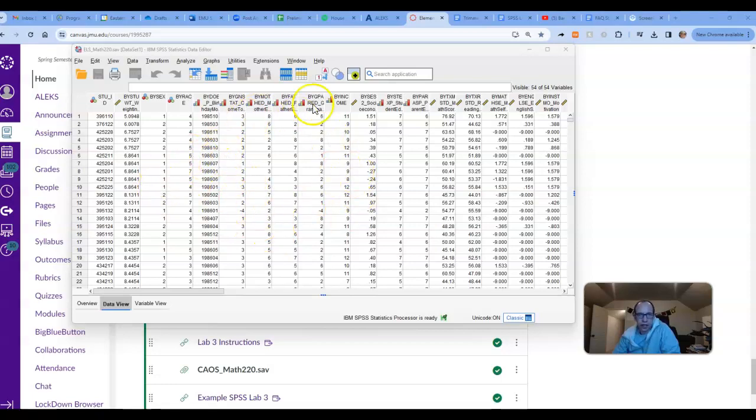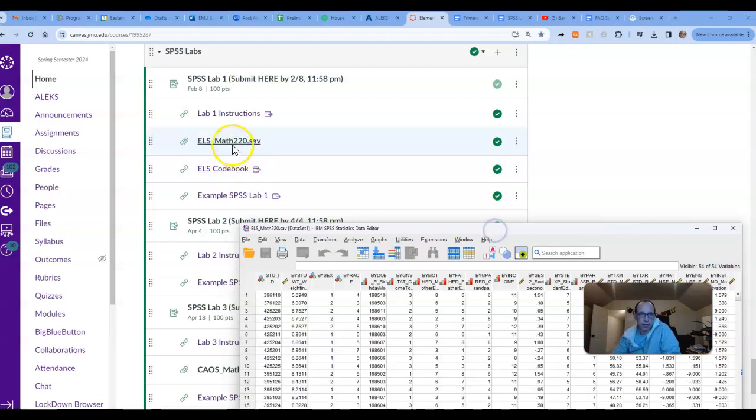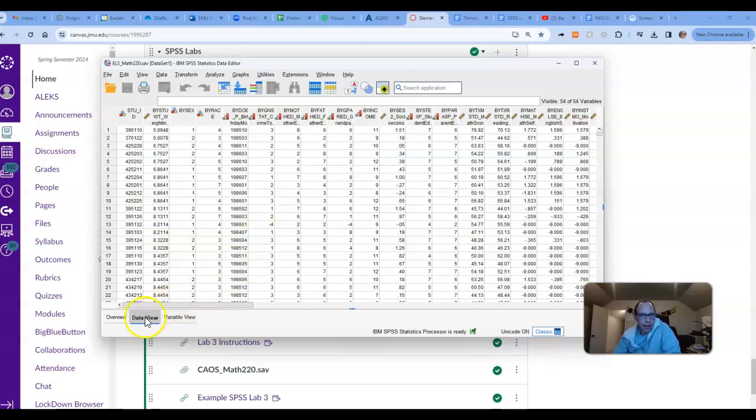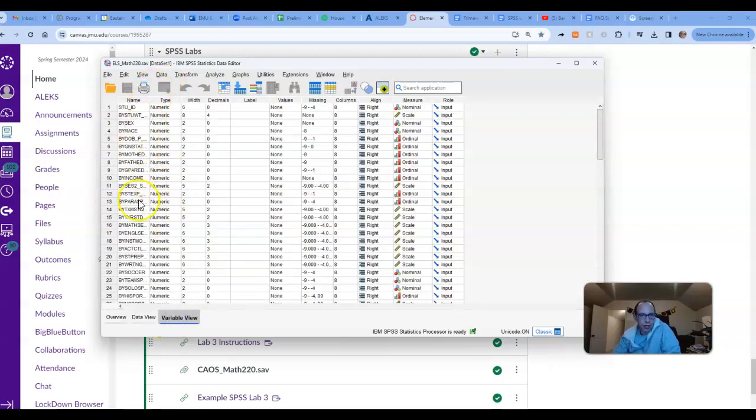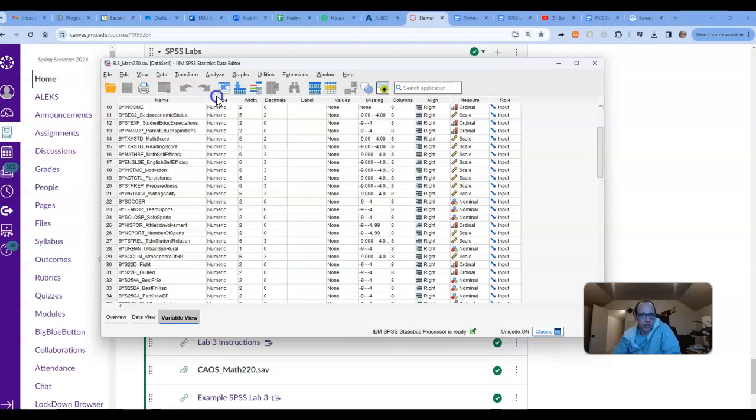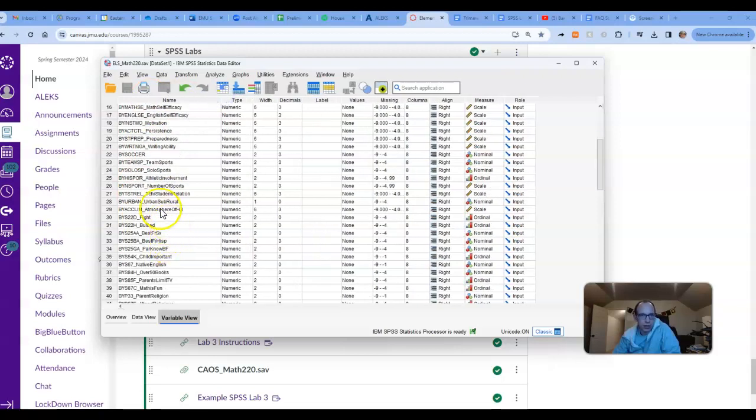All right, so here's my file that I downloaded from this part of Canvas right here, the .sav, and I'm going to go to variable view. I've already looked through these, tried to find the one that was interesting to me, and I'm going to do this by urban, or base year urban, which tells what kind of area the student's school was located in: urban, suburban, or rural. And so the first thing I need to do is really get a better sense of how this variable is actually measured.